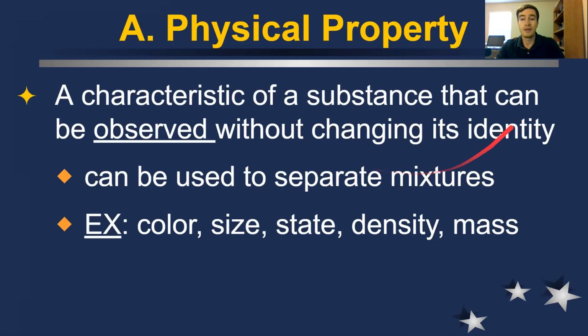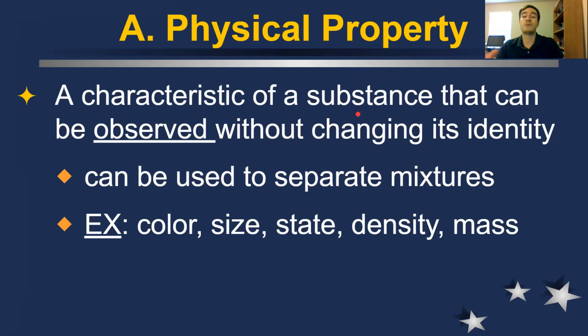So things like measurements are observations. How heavy something is, what its mass is, how large something is, its dimensions, if you measured its dimensions. The color, so we talked about color as a really good example of an observation you can make about an object. So physical properties are just things that you can observe about objects, specifically without changing what you are observing.